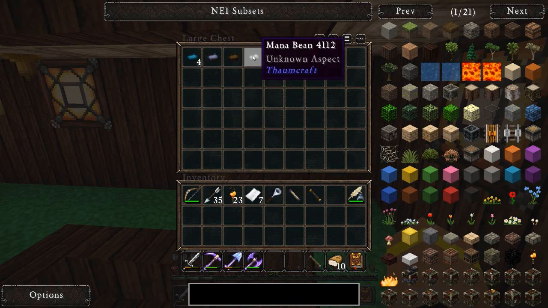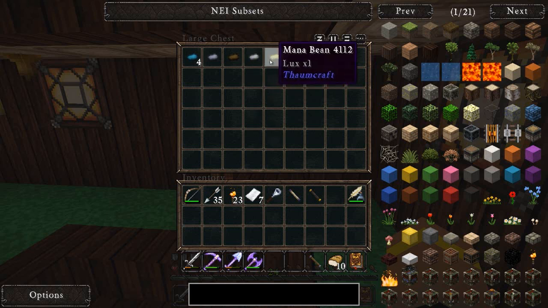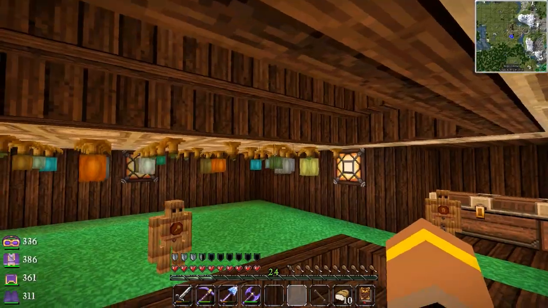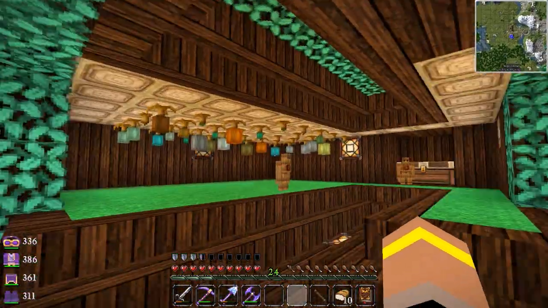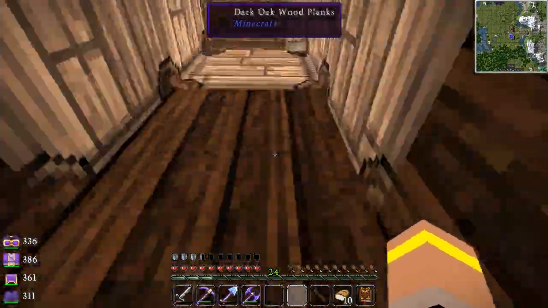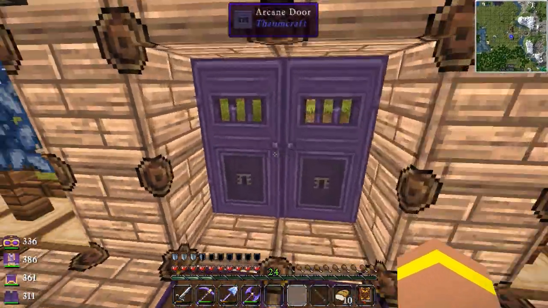Oh man, look at that. We've got Arbor, an unknown aspect. What? I thought I knew most of the aspects. Lux, Arbor, Motus. Nice. They're all starting to move and change and become different things. It's great. I really want Sano though. Sano is the one that I definitely want.